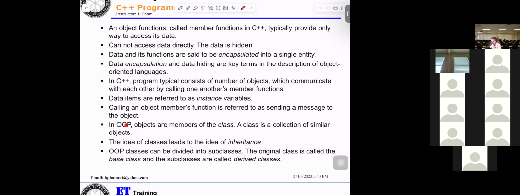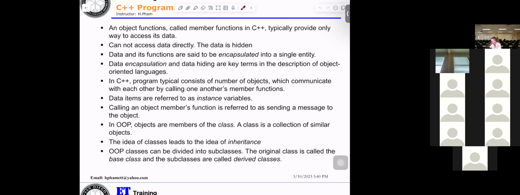OOP, object-oriented programming. Objects are members of a class. Class, that means another subject in C++. If you go into detail and learn more about C++, then you get a chance to learn about classes. A class is a collection of similar objects.